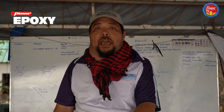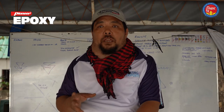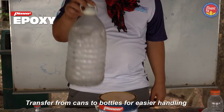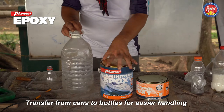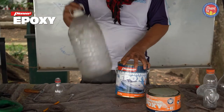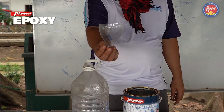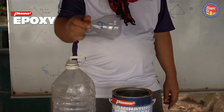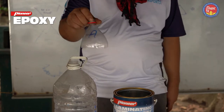Since we're going to be measuring out accurate amounts of epoxy, it's rather difficult to measure accurate amounts pouring from a can. It's easier to do so pouring from a bottle. One of the first things you're going to do is transfer the contents of your laminating epoxy into a bottle like this one — it's a five liter bottle. You're going to use a funnel. It's important to mark your funnels depending on what you're going to use them for. This one is marked as A for epoxy resin. Never mix up your funnels.